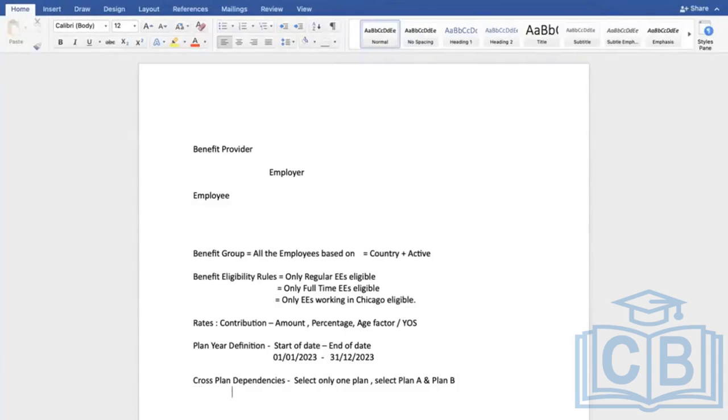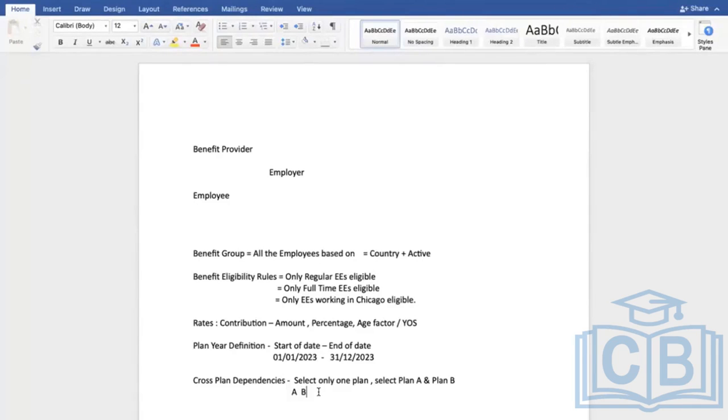For example, sometimes a company may allow an employee to choose only one. Assume there are two plans, benefit plan A and benefit plan B. The customer may allow the employee to enroll into only one plan, either A or B. If the employee enrolls into benefit plan A, the employee is not supposed to enroll into benefit plan B. Workday should give an error message strictly saying that you are not eligible for benefit plan B since you have selected benefit plan A, which means out of two plans, the employee is eligible for only one plan, not two plans, A or B. Perfect, right, sir?